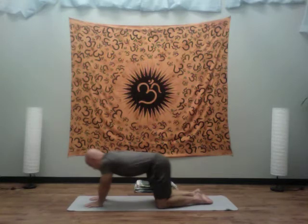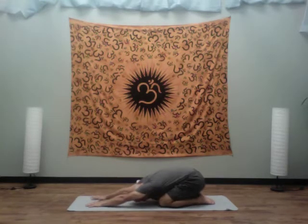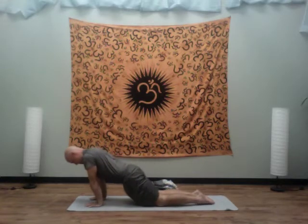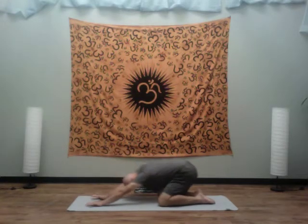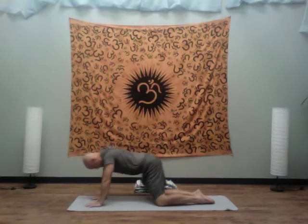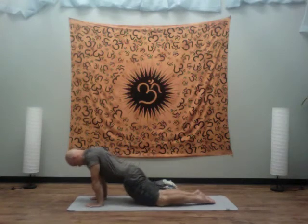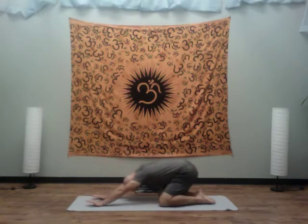And then we're going to inhale up on the left side. We're going to roll over the wrists and exhale down on the right. We're doing body circles here. So really roll over those wrists on the inhale and exhale. Really sink down into those hips and those shoulders. We're going to do four in each direction.